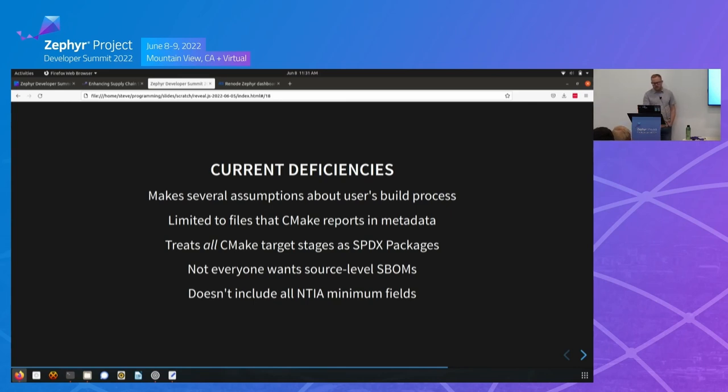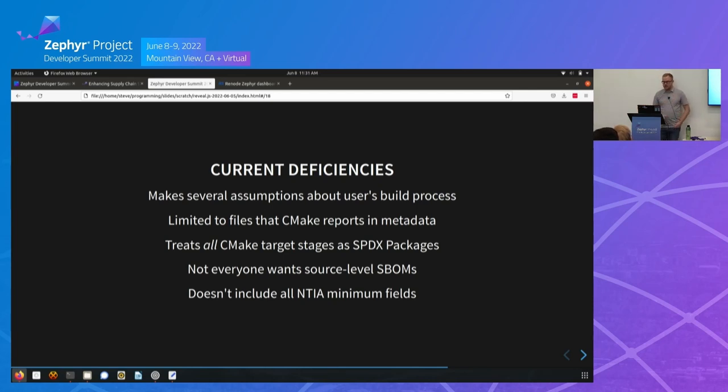The fourth point here: what we're doing in Zephyr right now for SBOMs is very detailed at a source level, very focused on these specific files that are source files compiled into these binaries. But not everybody's looking for that for SBOMs. There's also definitely a use case for, and really what I think the NTIA was more focused on was, a package level SBOM, something that maybe isn't getting into the weeds on the sources, but just talking at a package level and providing that SBOM metadata at a package level.